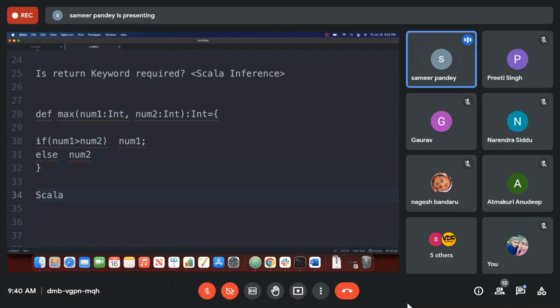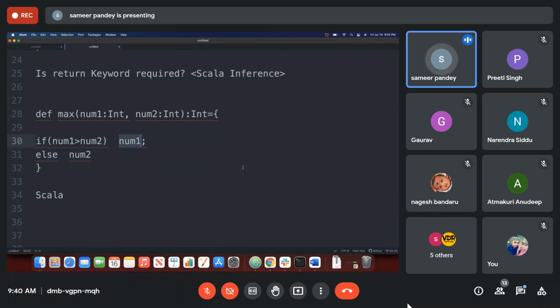This is the first line, right? It will check if num1 is greater than num2. Then return num1. If your execution comes here, do you think it will ever go to num2? No, right? Num1 is the termination point.